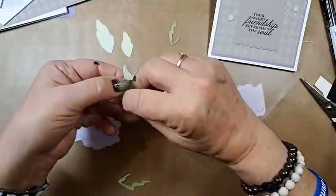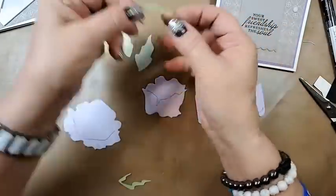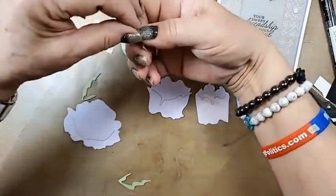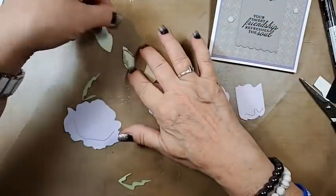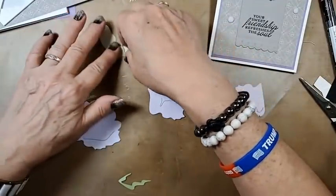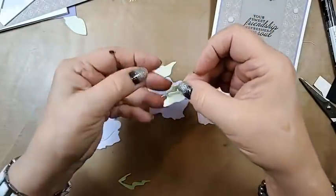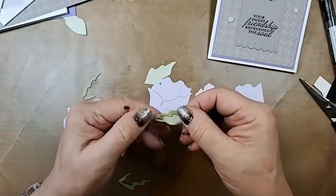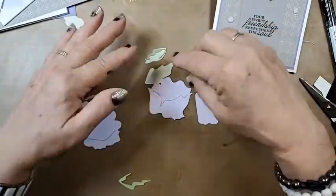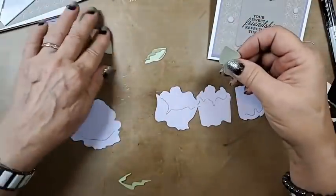So you're going to match these up so you have the right one with the right one. That's not the right one. I forget how they go. And Sue, if you're here, stop laughing. I think it goes the other way. I gotta look at them. I know this is a small one. It goes with this. There. Like that. And you could forget those things and just sponge them too. Would be just as nice.